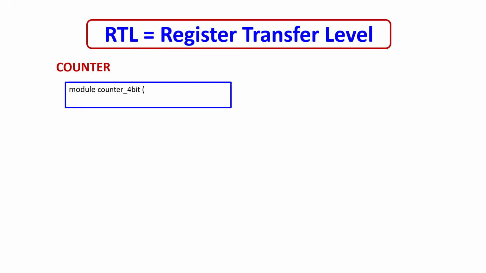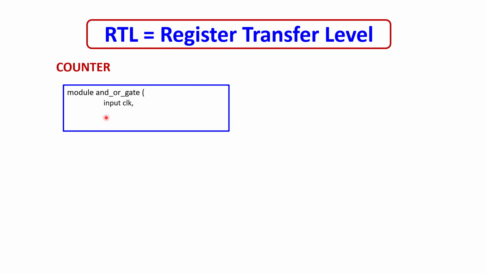Yes, students, now we are going to start our RTL coding for the 4-bit counter. The first thing we have to do is give the module. Obviously, after module, we need to give our module name. Our module name is counter_4bit. As I told, you can give any name. Then open the bracket. After opening the bracket, we have to give the inputs and outputs. Here the inputs are clock and reset, and we have a 4-bit output. So we need to give the inputs and outputs inside this.